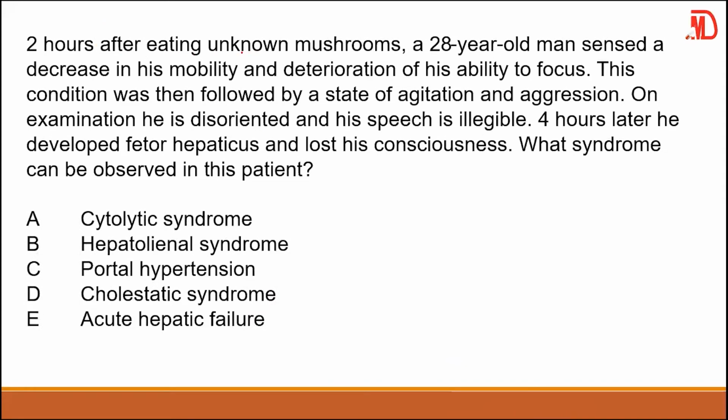2 hours after eating unknown mushroom, a 28-year-old man sensed a decrease in his mobility and deterioration of his ability to focus. This condition was then followed by a state of agitation and aggression. On examination, he is disoriented and his speech is illegible. So now this is telling you of what? CNS manifestations. Now, 4 hours later, he developed again CNS manifestation, but look at it.